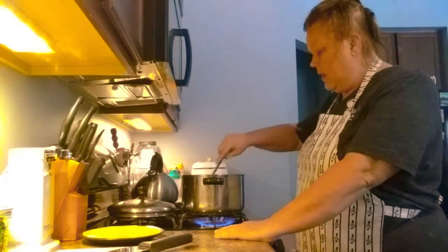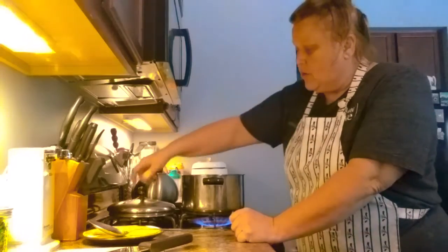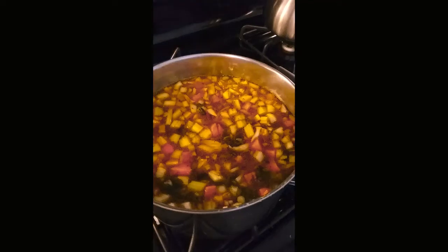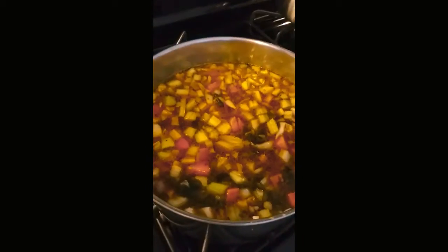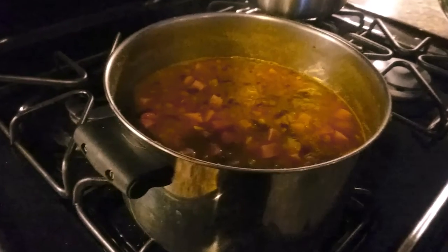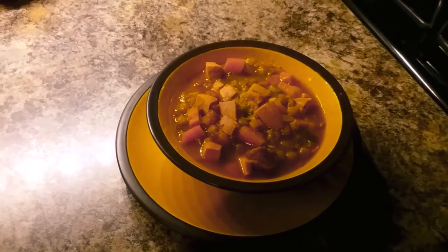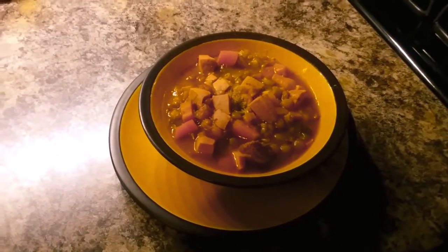That's pretty much it. I'll show you what the soup looks like in here, and then we're going to turn it down once it comes to a boil and let it simmer. I'm going to put a lid on it, and then we'll come back and take a look. So that's what it looks like once you put your vegetables in there — I'm just waiting for it to come to a boil. Once it boils, I'll put my lid on and turn it down to simmer. You can also add ham to it. After you add your hot dogs, you just need to heat them up. I've been cooking it for about an hour and forty minutes and it is done. Serve that with some delicious garlic bread or crackers and enjoy. Bon appétit!